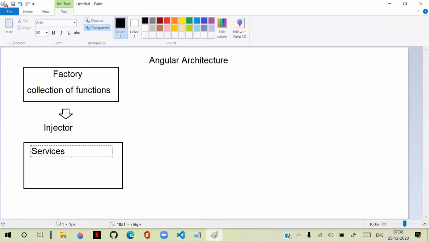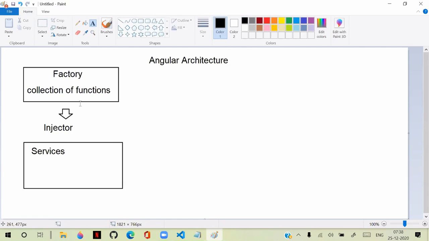We will create services. That means a set of functions are defined in a service. A service is a collection of factories. A factory is a collection of functions, and a service is a collection of factories. So many types of factories can be kept inside the services.